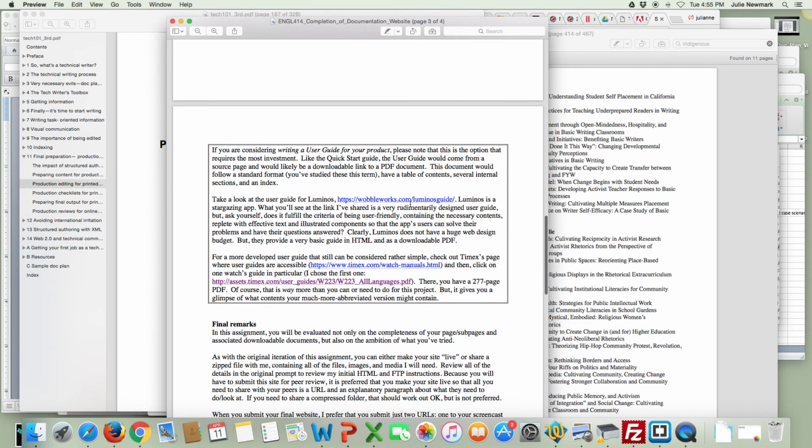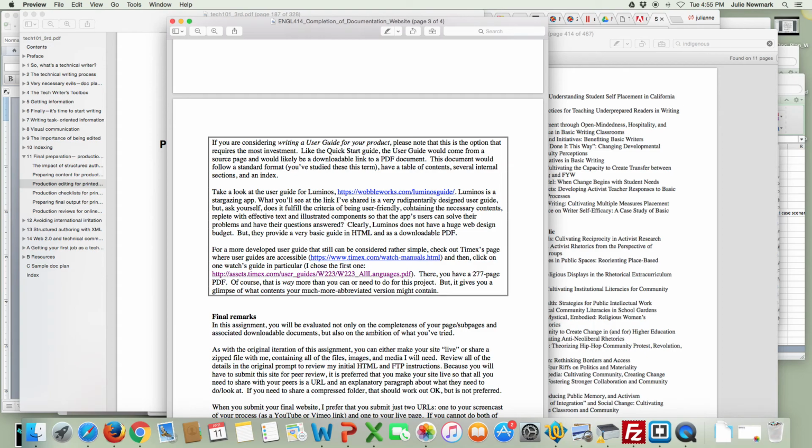Okay, so then a user manual is your third option, a user guide. Now, compared to the previous two examples, you might think, oh my goodness, well, a user guide is longer than either of those two things. That is true. For example, this one that I include for you here is 277 pages long, but you certainly don't have to do that, but you could create a much more abbreviated version. Or look at this one. I'm not going to show it to you in this video, but this is a pretty rudimentary user guide. But it still, if you were to create something like this, exhibits a lot of the skills that I'm hoping that you would be able to demonstrate to me after learning about documentation and learning about allowing it to be live online.